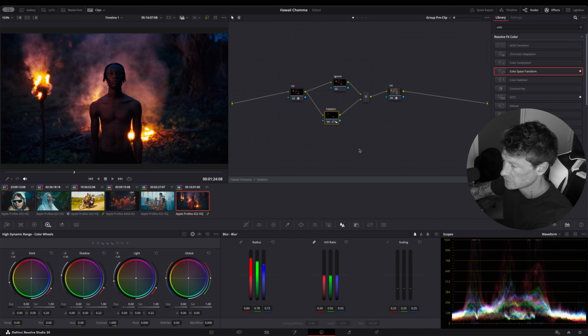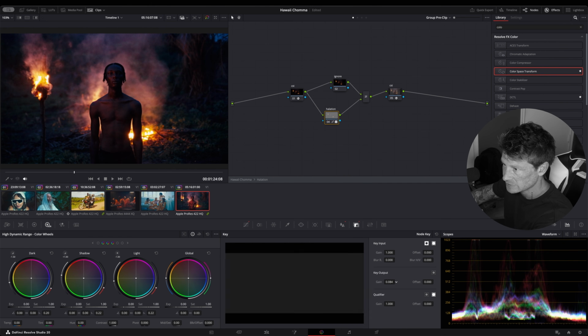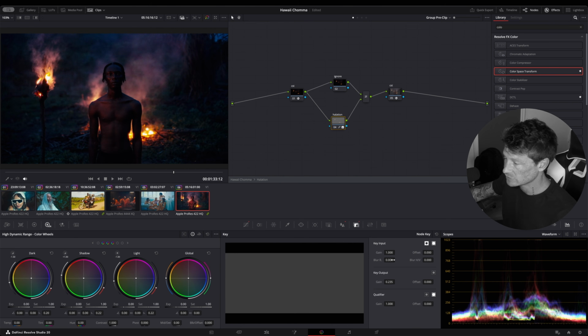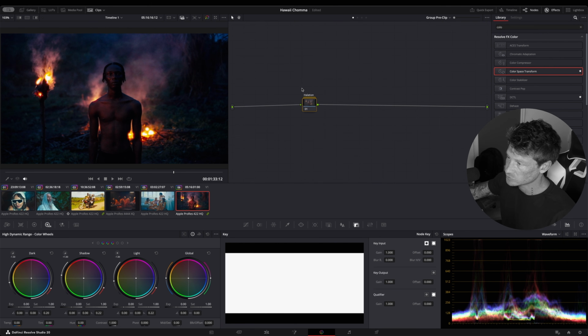Now if that halation is too much for you, but you do like the selection, something that you can do is you go to the key and you change your key output. So the lower you're going to go, the less impact it has. So if you just want a bit of halation, let's just say here, so that it's not overpowering, this is a nice little tool. Another way you can control the intensity of your halation, let's just reset this to 1, is actually going back to your pre-clip, because we made this compound clip. You can actually just do it on here and it'll have the same effect. And there you go. Now you have a really good tool to implement good looking halation into your project.